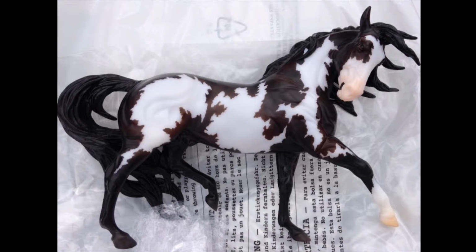So next we have this dark bay Pinto, and I have to say this is probably my favorite out of all the Samba Suprise models. I just love his Pinto markings. They just look so, I don't know, bizarre and out there. They're just really all over him, and I think they're so beautiful. At first glance, I just thought he was a black horse, but if you look around his markings, you can see that it's brown, and he has the black mane and tail, and his legs are black. So I think he's super nice.